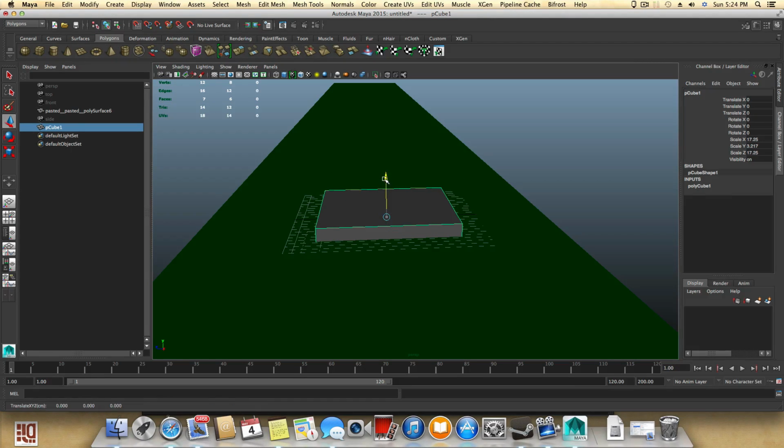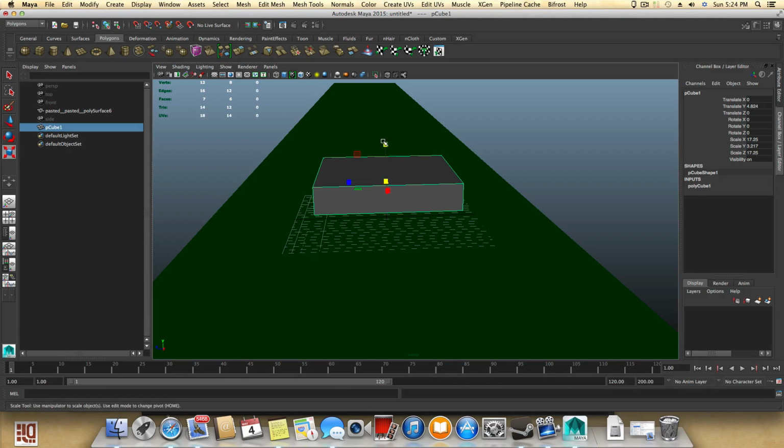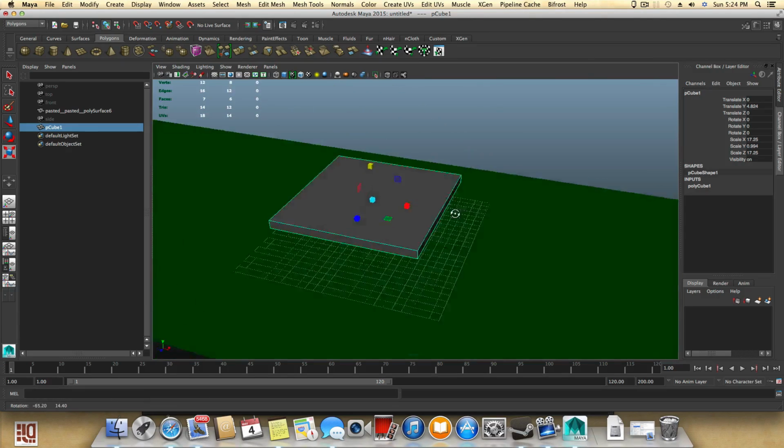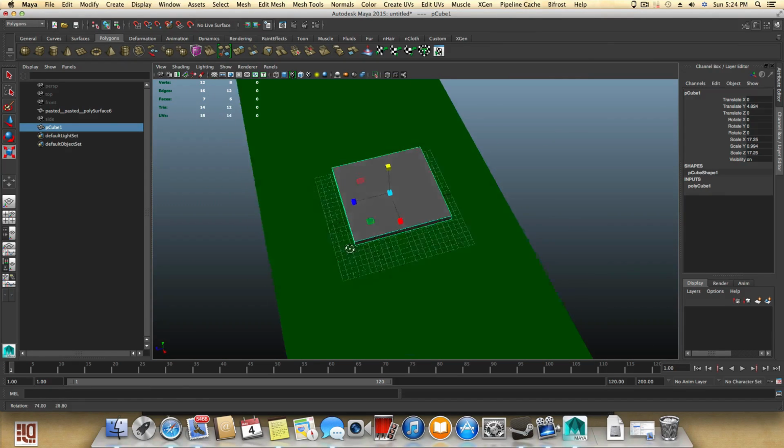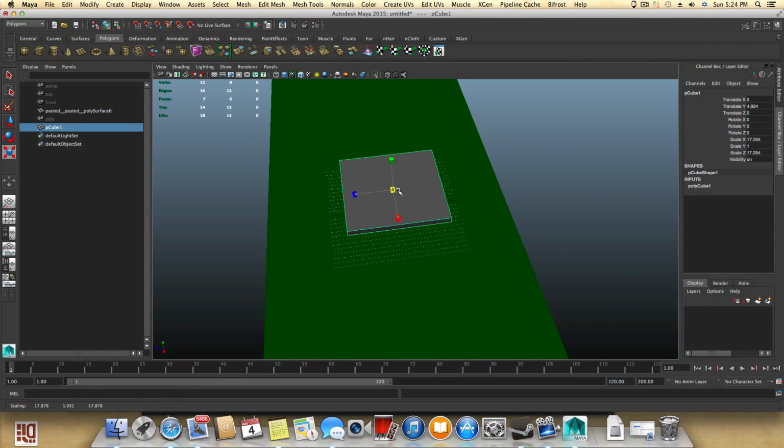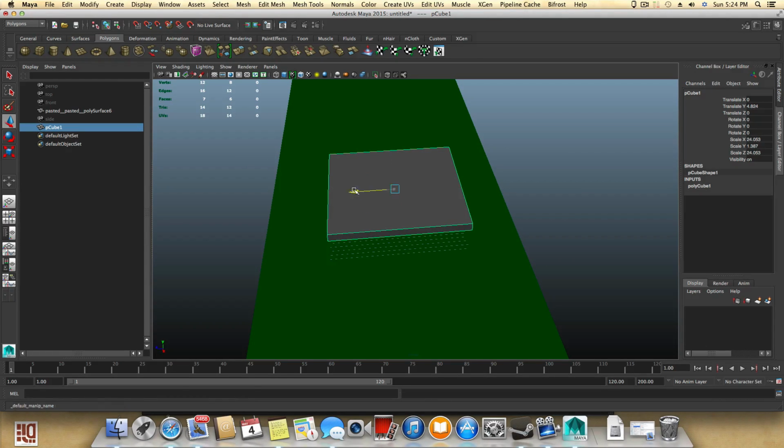Whoops. Let's turn off the snap to grid and squish it a little bit more. And let's say maybe a little bit bigger. This is how our seat will look.